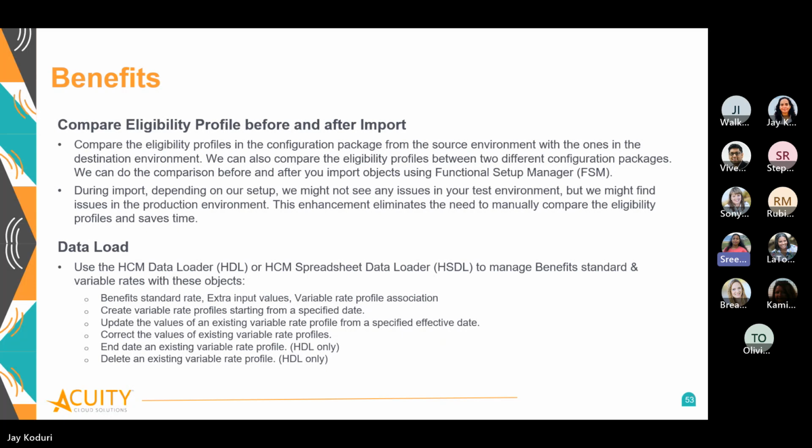Also, you can use a new HDL loader to approve and close any outstanding certifications during the enrollment window. This again is a great enablement. When I say certification, that includes evidence of insurability documents and proof of good health, birth certificates, anything of that sort. You can approve or close them through HDL.